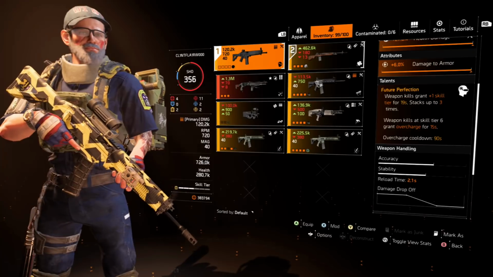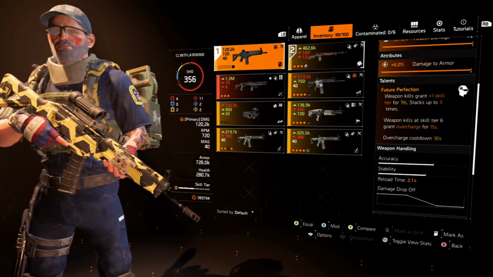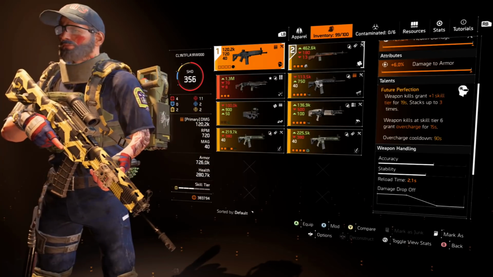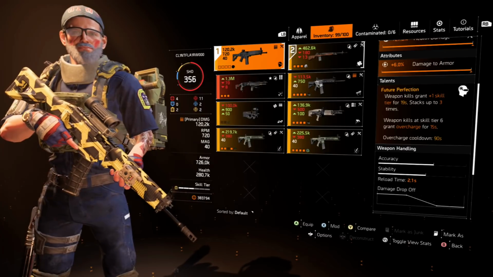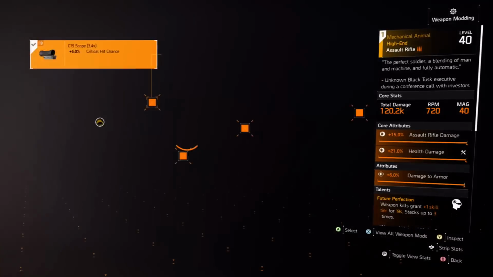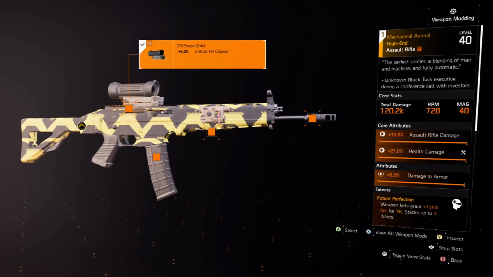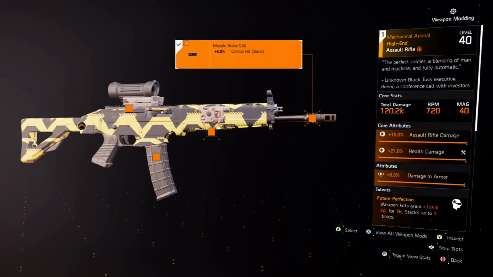So, the overcharge cooldown is 90 seconds. Every 90 seconds, you will have that lovely, beautiful overcharge. And again, with your kills, I'll demonstrate. It's nice. It really is. And that extra bit of damage, and, of course, that skill repair is awesome. Keeps you in the game for longer, and that's what I want. Mods: critical hit chance rounds, critical hit chance, and critical hit chance.